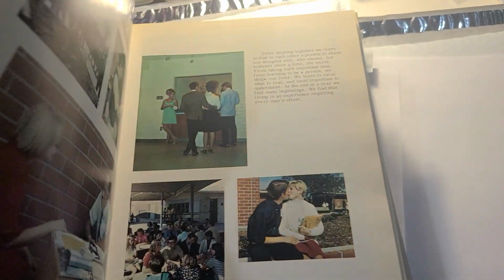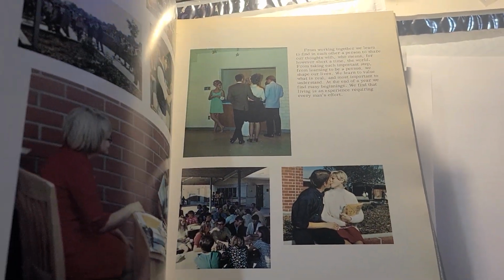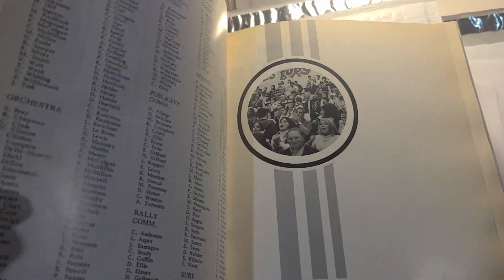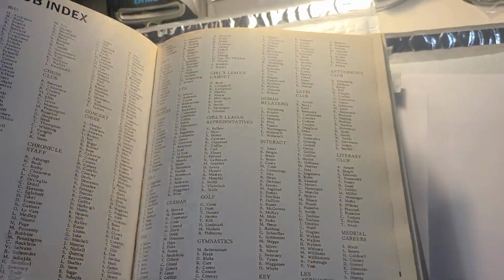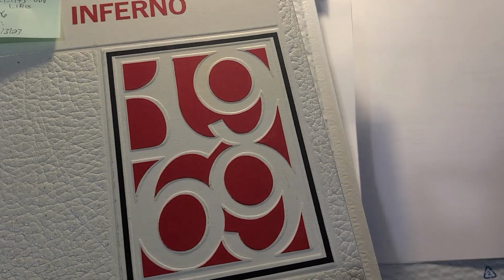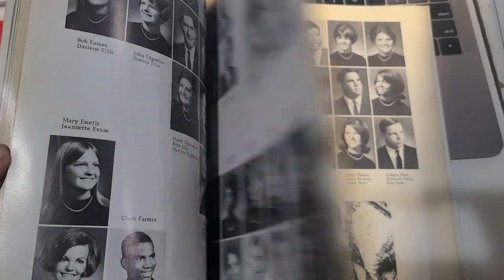And there's all kinds of personal notes in here for one of the students, which is really cool. I hope that the person that bought it, if they're not that person, maybe they knew that person or they were from this year. But it's just really cool to sell this kind of stuff and see. Oh, of course, I can't open it now. Hold on. To see all of the old school photos of people back from 1969 and their styles and that kind of thing.